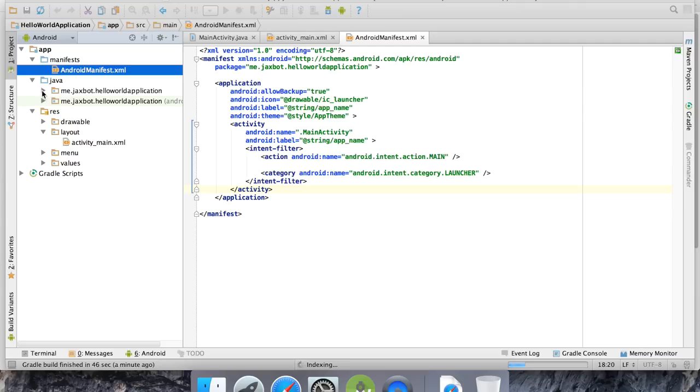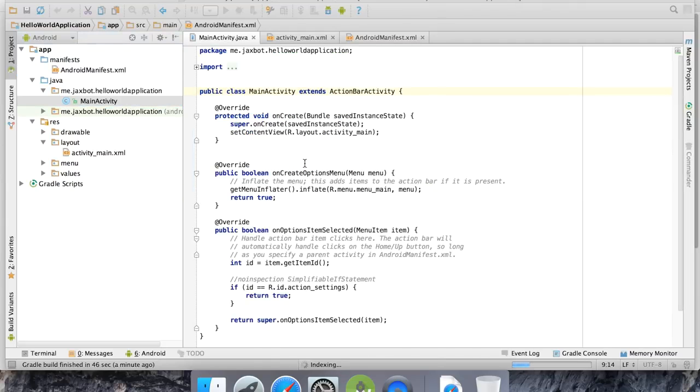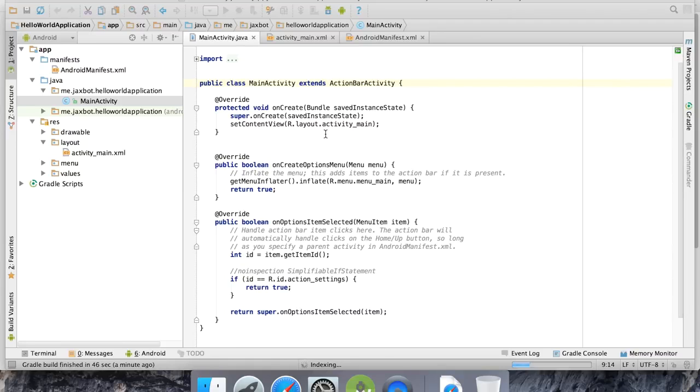Then we have the Java folder, which is, as you would expect, Java code. This is going to be the logic for the application. This is everything from setting up the view and adding a basic menu to it, to configuring what happens when you click a button, to pulling stuff off the internet, to whatever. It's the logic code that drives the application. And then we have resources, and these are going to be images or XML files that get referenced from the logic or into the view.